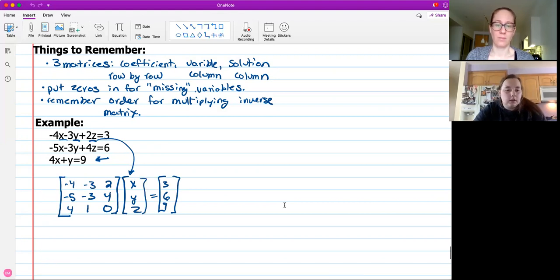And then just like yesterday and just like last year when we were solving equations with matrices, you're going to find the inverse of your coefficient matrix here. We'll name it A. So we need to find A inverse. We're going to end up with A inverse times A times your variable matrix, x, y, and z.